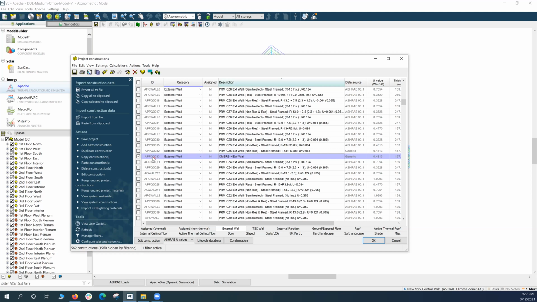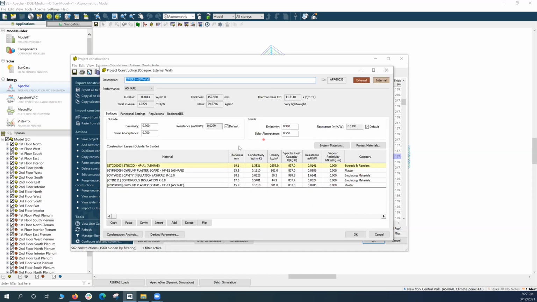Let's have a look what's inside. When you stay on the name, ID, and just double click, a new dialog box pops up and you see the overall thermophysical properties of this wall. It has the name I have given, but has the exact same layers contained within this construction assembly. It has a U value of 0.4813. Let's keep this in mind. We're going to look at it one more time when we create our new thermal insulation layer, and then we add it up and recalculate the U value.